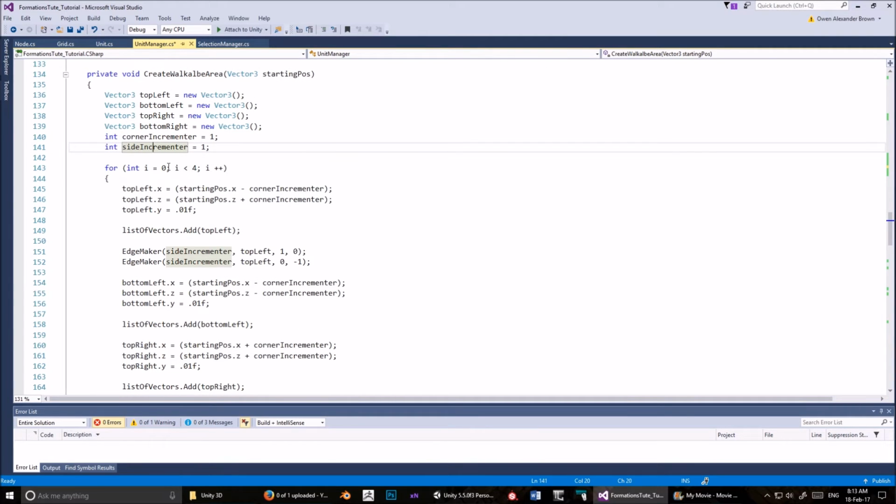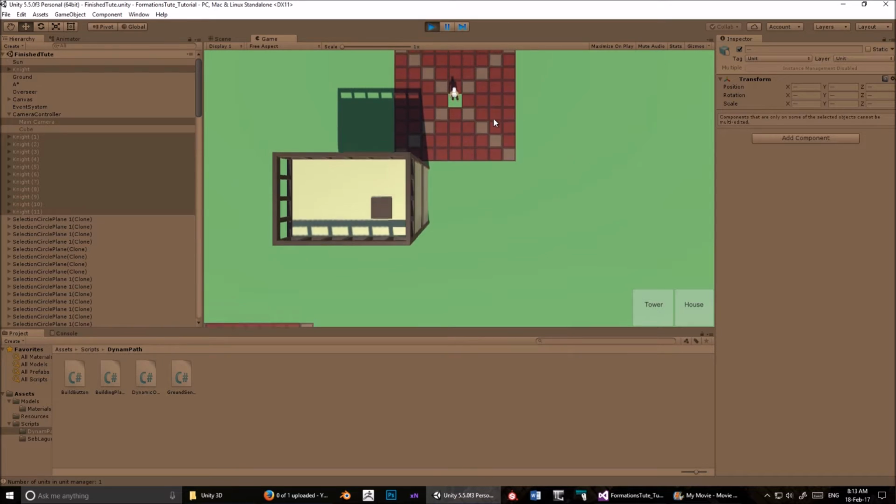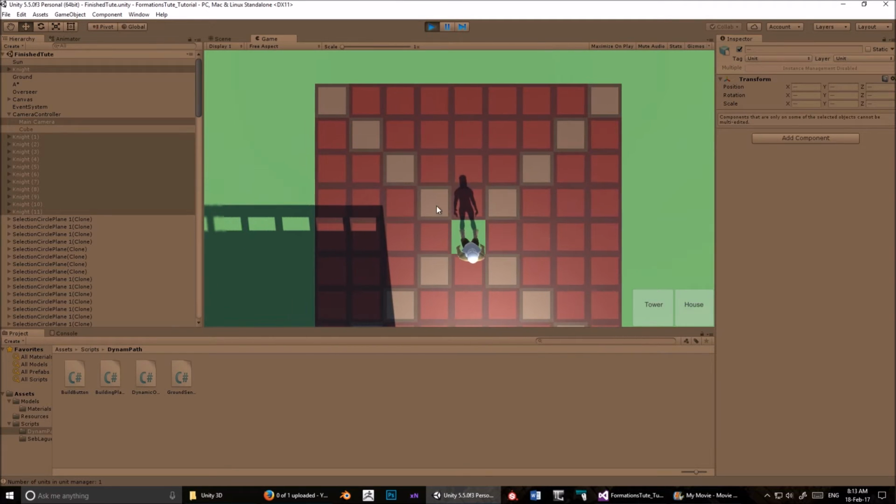But what we do is we go into a for loop and we iterate 4 times, but that's arbitrary. You can do more than that or less than that. The first thing that we do is we initialize this variable, top left x. I'll show you which one that is so you have a visual. Oh, it's right here. So the top left one is here. Bottom left is there, top right is there, and bottom right is there.